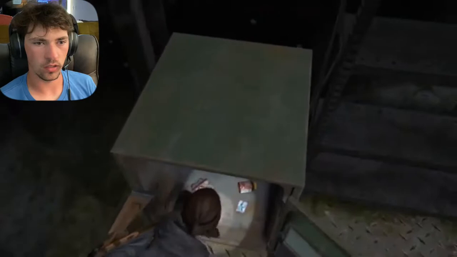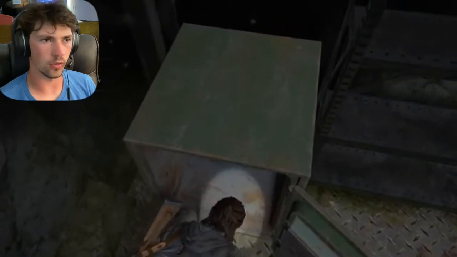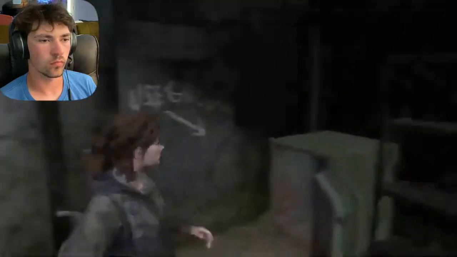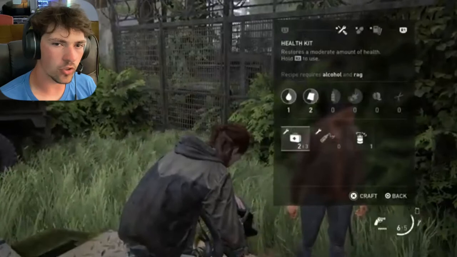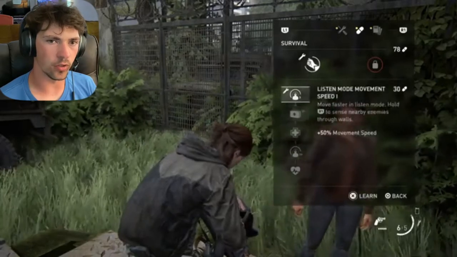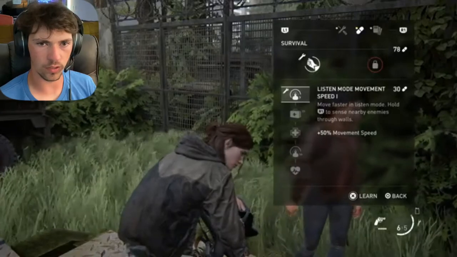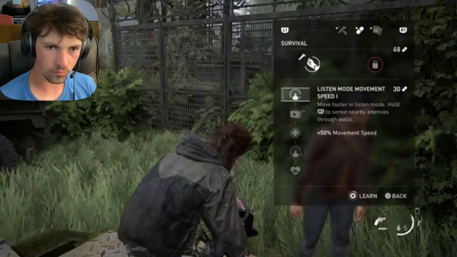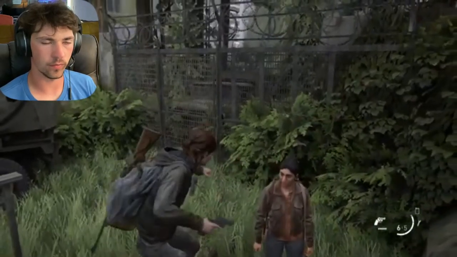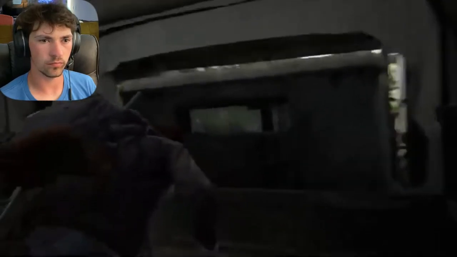Holy moly. That was some good scavenging. Trading card? Ooh. How many of those things do I have here? Listen mode, movement speed, move faster, and listen mode, hold R1 to sense nearby enemies. Sure. Yeah? Alright. Anything in over here, maybe? In here? Nope. Okay.